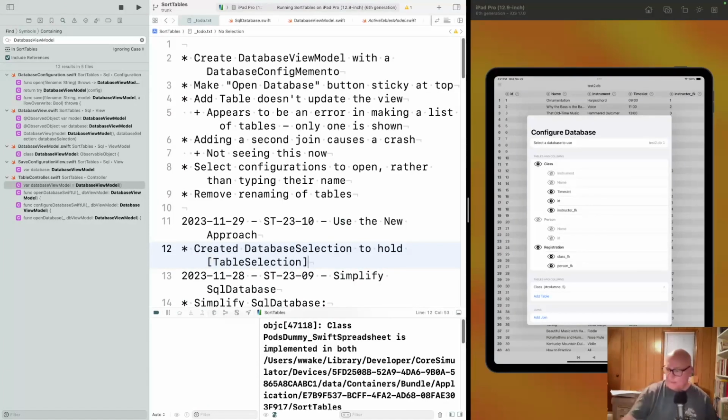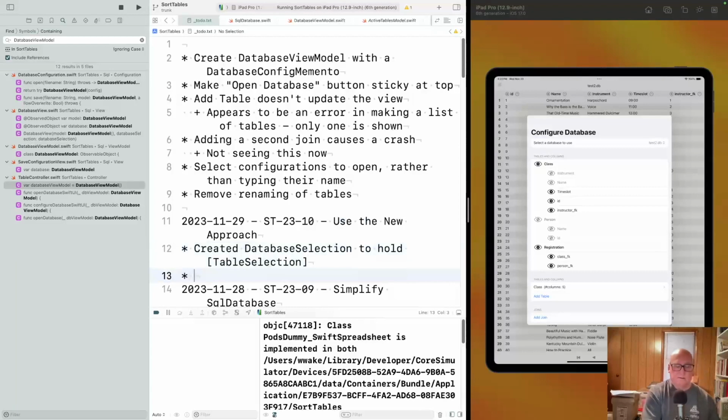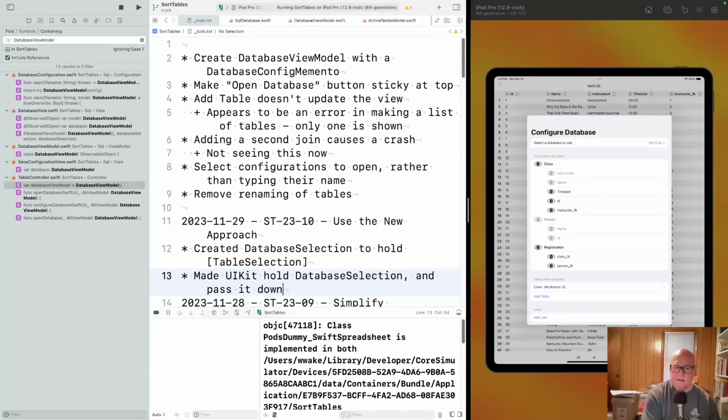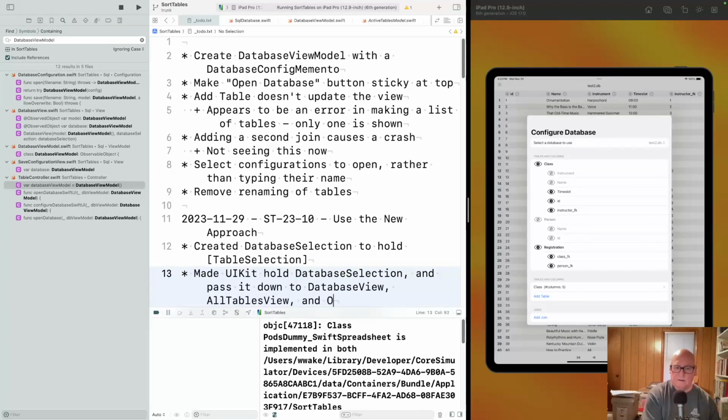We made UIKit hold database selection and pass it down to DatabaseView, AllTablesView, and OneTableView.